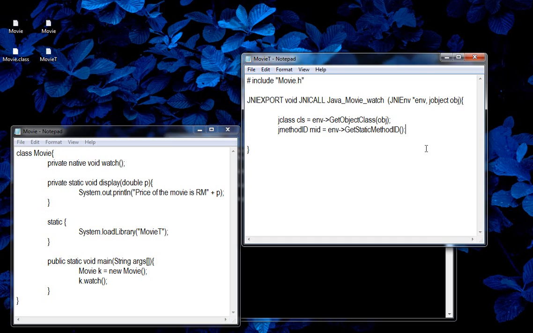At here, of course, it will have several input parameters to fill in. First one, you need to have the cls, the class reference from the first step. Then second, it will be the function name, which function that you want to call. In this case, we want to call the display function. So type display.